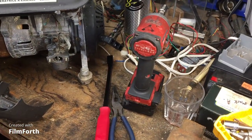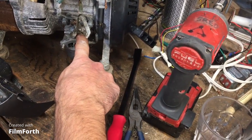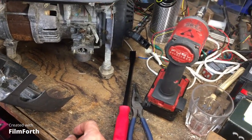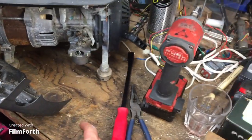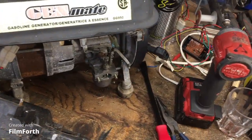So what else do we have? Oh, and there's also another one. I've never seen something like that in my life. I have no clue what that is. It looks like some kind of a jet, but it actually looks like it's sucking in air. So weird, but we're going to take a closer look at that.